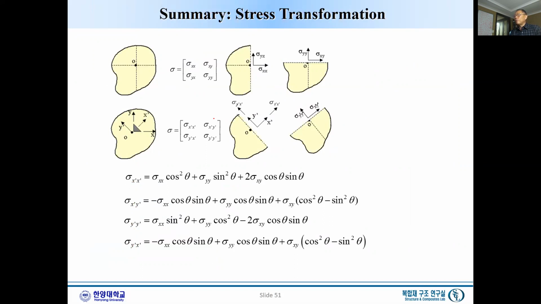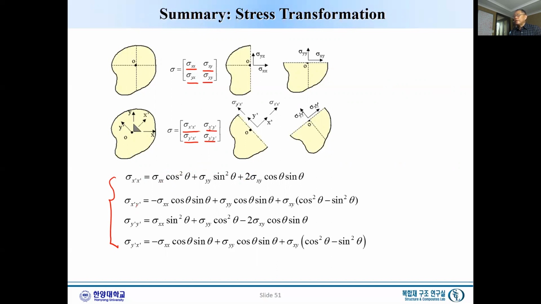There are 4 components, 1, 2, 3, 4. Now here, 4 components in terms of sigma xx, yy, and xy, and yx. And of course, it's a function of theta.